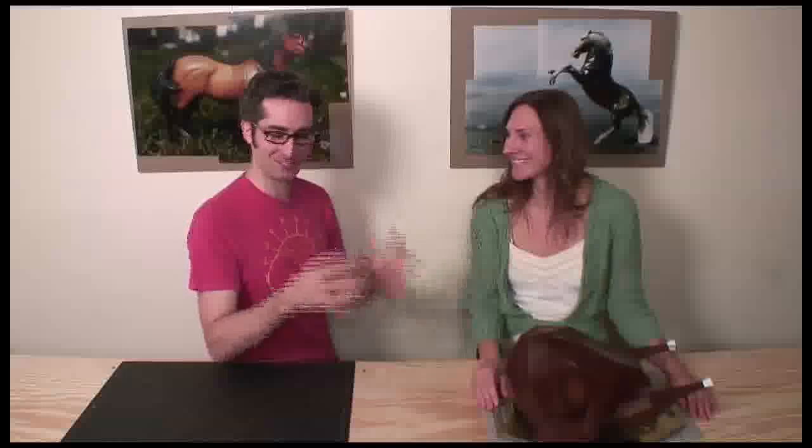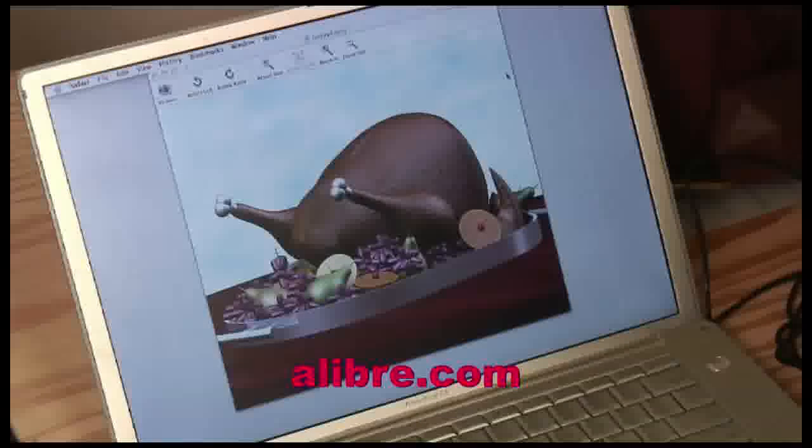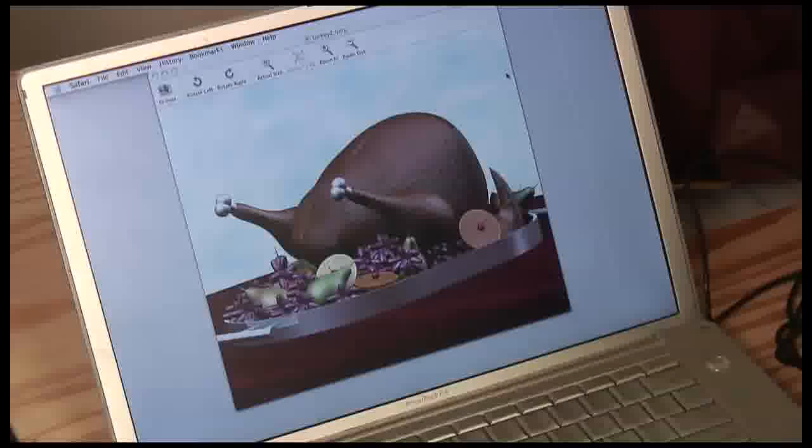Alright, so today we're going to teach you how to make a 3D turkey from a 3D computer program, and you'll be able to fold this all up while you're waiting for your real flesh turkey to cook. Let's get started. We started with this turkey that our friends over at Libre, who make 3D engine modeling software that outputs to PDF, made for us, and we're going to totally simplify this in a program called Blender.